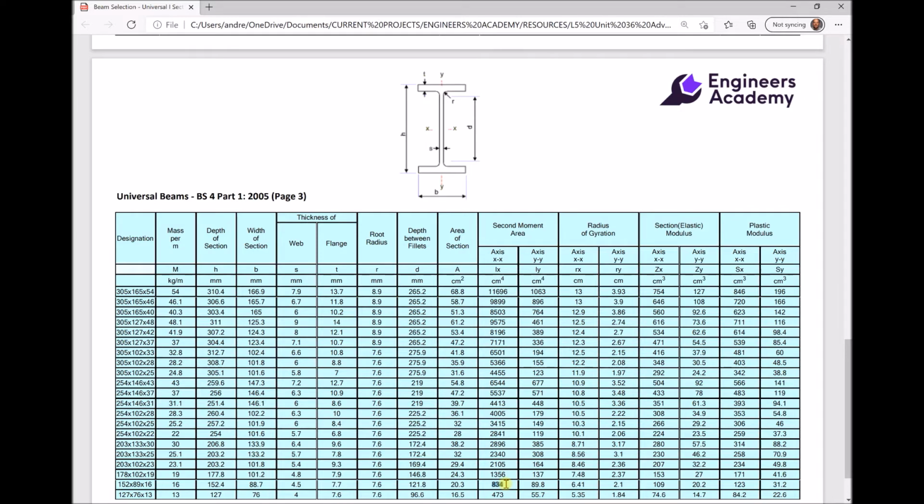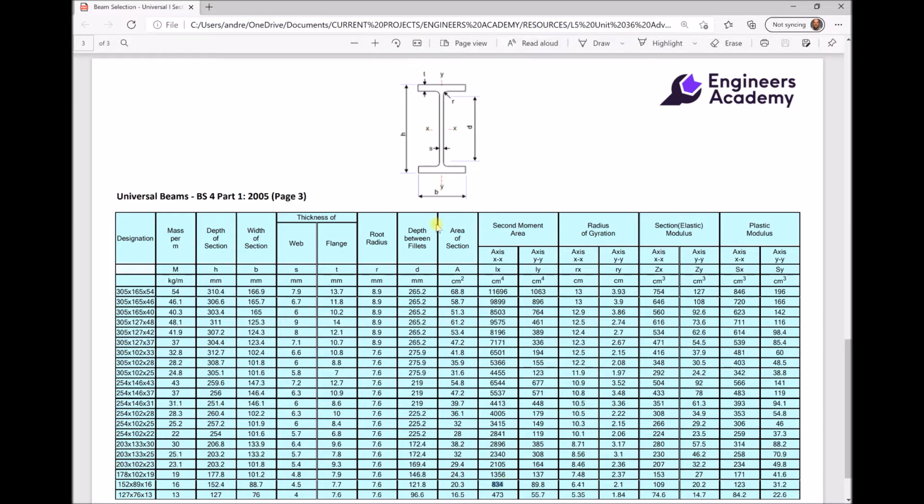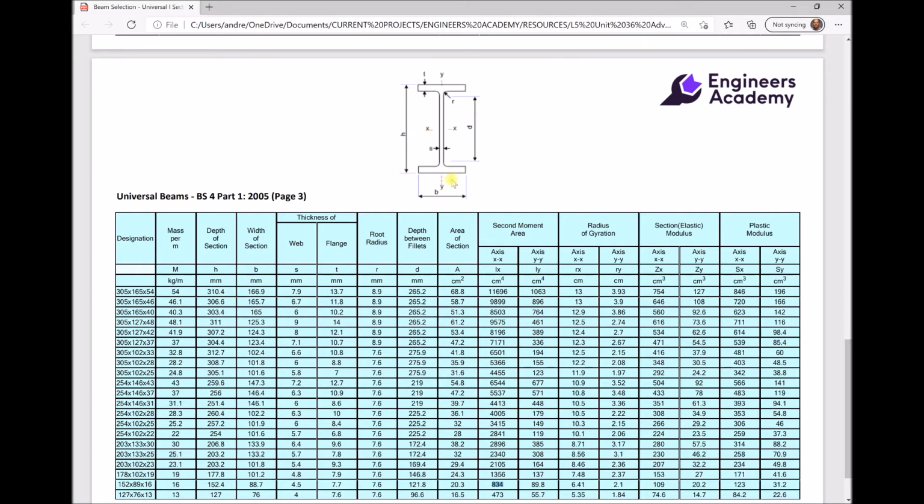So the first step of that is to produce the geometry of the beam. If you recall, our beam was 5 meters long, and we're going to produce the I-section beam as shown at the top of the page there. So the first thing we need to do is take a note of some of these key dimensions. We have the overall depth or height of the beam labelled as h, and from the appropriate column in the table, we can see that that value is 152.4 millimeters.